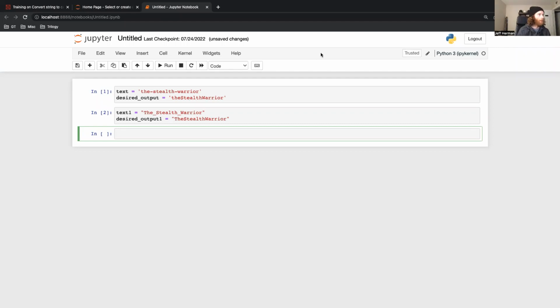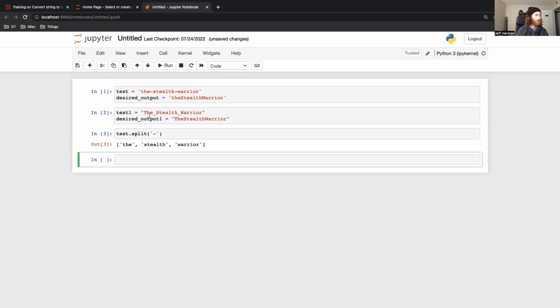So how do I want to do this? Let's just try first. Let's try and split the word up. Dot split. We want to split by this or this.